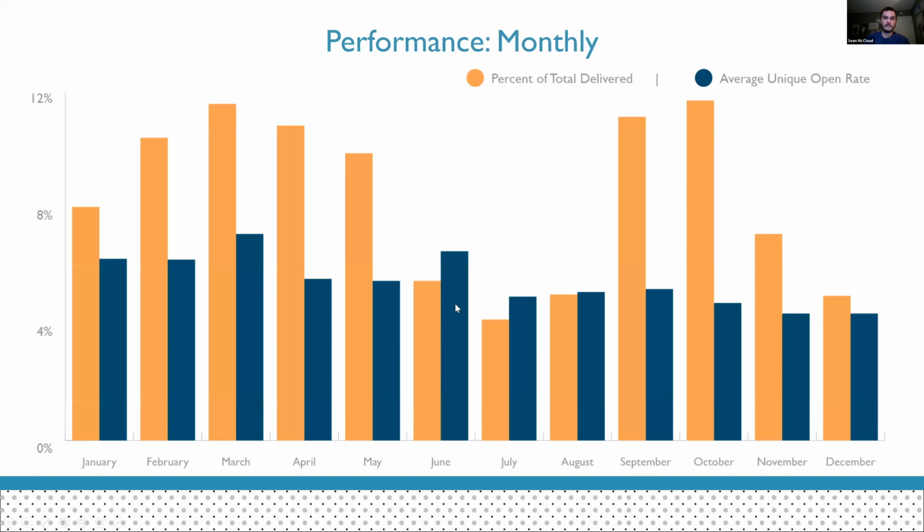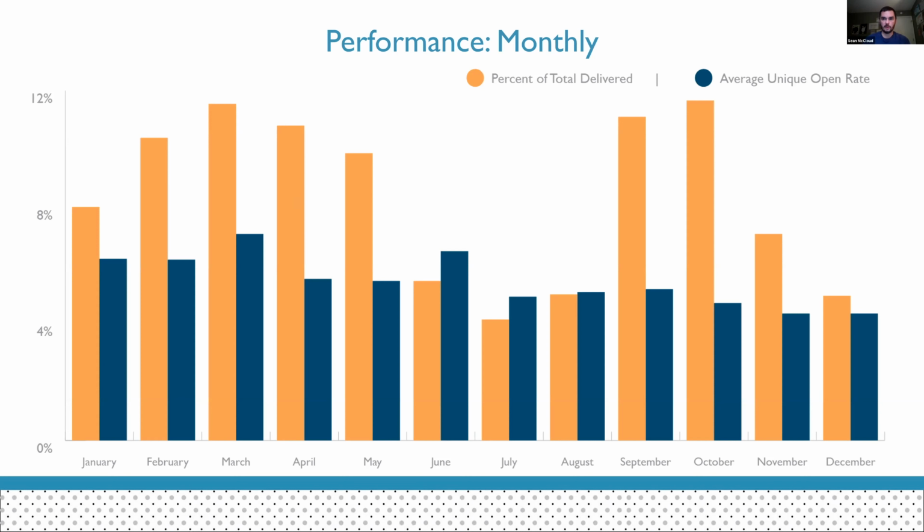All right, I don't have to spend a ton of time on this slide, but this is just a monthly look at the email traffic that we were delivering in 2019. So the orange bars are the percent of total delivered. You could see that we have spring, one level of peak deployment, and then going into the fall, we have our next level of peak deployment. So we see some school planning time, we see purchasing time, we see that people are getting back into school. There's a huge amount of email volume going out to the educators that are starting up their school year.